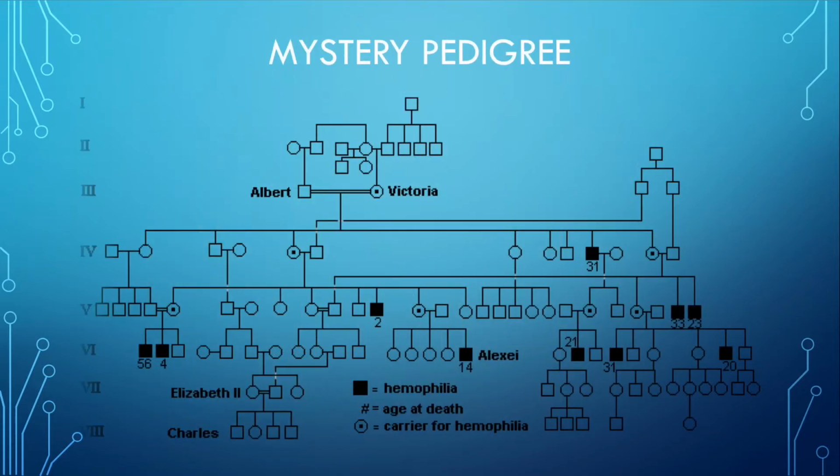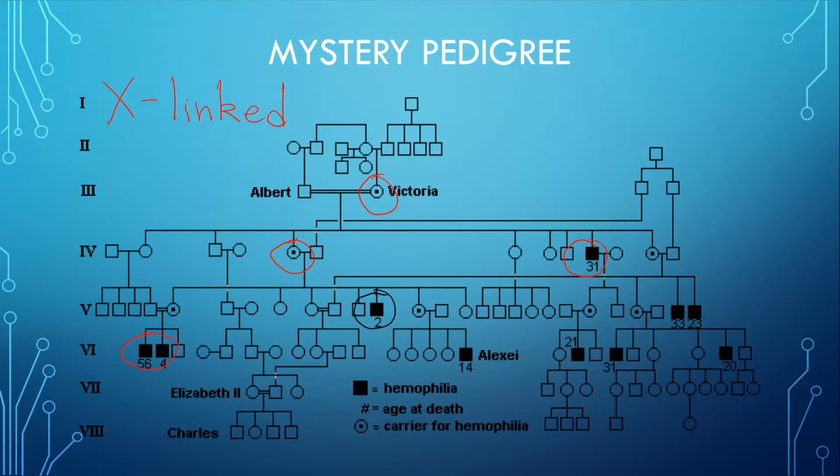Now let's walk through an example pedigree and see if we can determine what mode of inheritance dictates this trait. The British royal family has a long and well-documented history of hemophilia. Looking at the pedigree, the first thing that should jump out to you is that only males express this trait in their phenotype. Additionally, there are no females affected by hemophilia, but some are carriers for the trait. The fact that this trait is only expressed in one sex should immediately suggest to you that this is an X-linked trait. If it were autosomal, we would expect it to be expressed somewhat equally in both males and females.